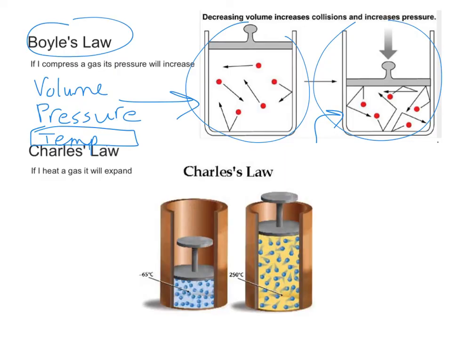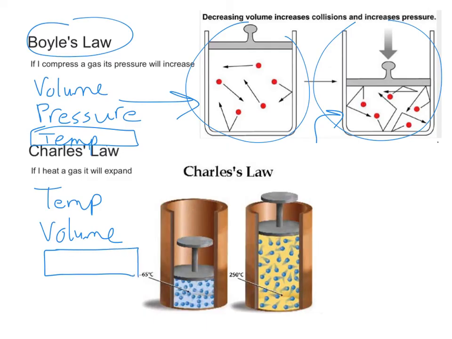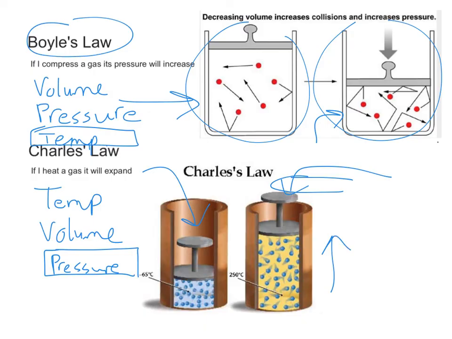The same thing happens with Charles' Law. In Charles' Law, we're changing the temperature — that's our independent variable. As a result of the temperature changing, the volume is increasing — that's our dependent variable. And in order to see the relationship between temperature and volume, you've got to keep the third variable constant, which is pressure. You can see that here because the object causing the pressure isn't changing — we're putting the same amount of pressure on it at all times, which is what allows it to expand. If you kept adding more and more pressure as you heated it, you'd be able to keep that gas from expanding. So you can see why pressure has to remain constant — if you put your thumb on the scale, you could keep the volume from going up.